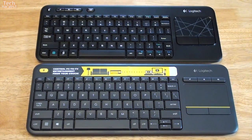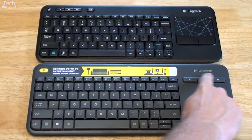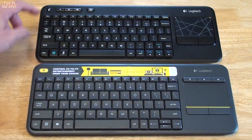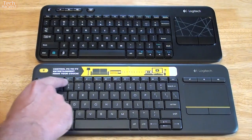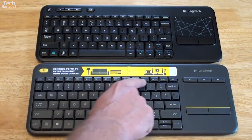Another change that you might notice is that the volume keys on the K400 are up top here, and they're over here over the touchpad on this side over here. You still have that left click mouse button in the same spot, although the key is larger on the K400 Plus. And the function keys are labeled differently on the K400 Plus. You actually have dual functions on them.